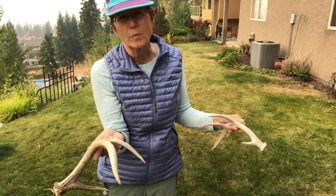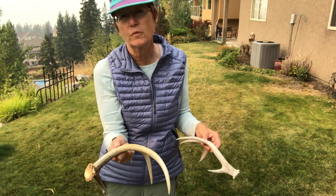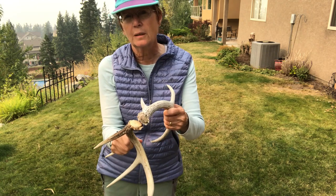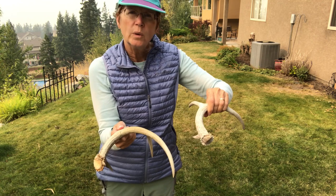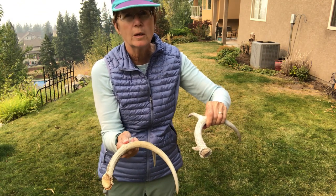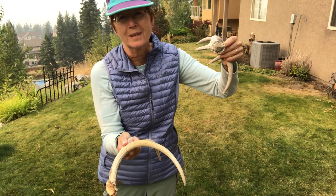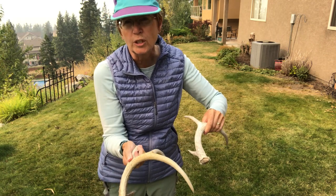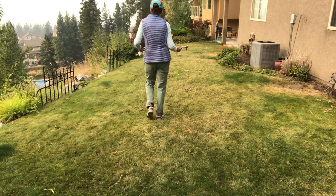Right now I'm not worried about whether my scent is on these or I'm tracking and they're smelling it from my track. I just want them to find the antler. Both of these have had a little bit of rack wax put on the bottom, so I'll hide both of these. When you start out, you want to make it super, super easy to find, so I'll show you an easy one that I'll hide, as well as one that I'm now putting in the bushes for Emma, so she has to go up and do a little bit more searching to find them. So here we go. First one I'm just going to take along here.